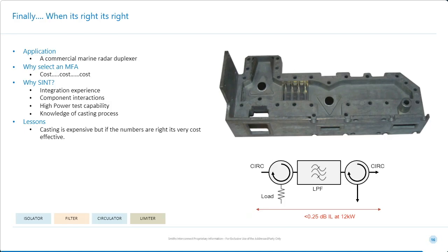Okay, so the low-pass filter here again is a waveguide waffle-iron filter to eliminate harmonics. You'll notice how close they are to the ferrite transformers. So we squeezed the size down to reduce the mass and cost as much as possible. But this still provides a very, very well matched solution. So again, we've taken into account all the interactions between our components to give a very, very good final result.